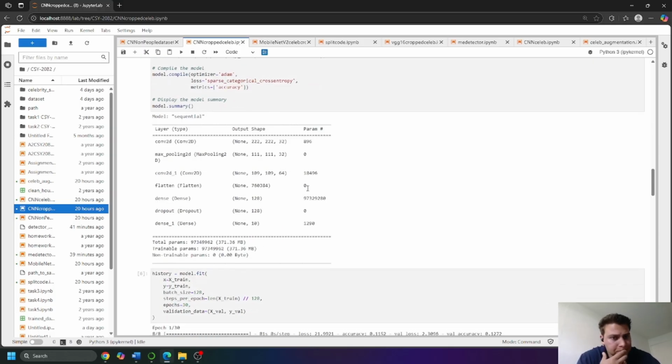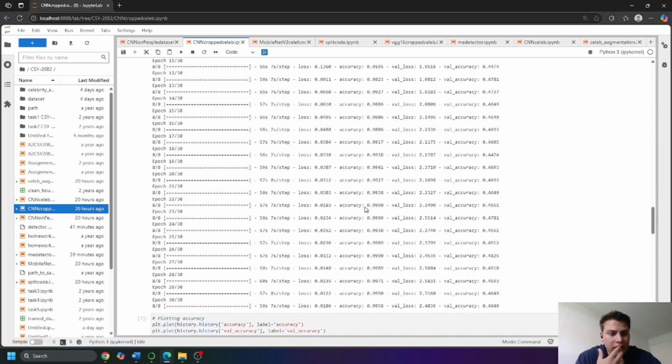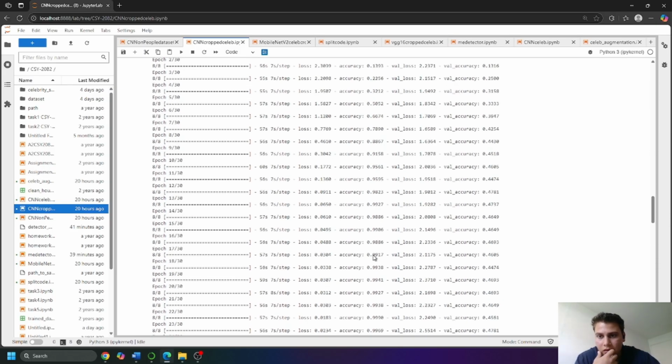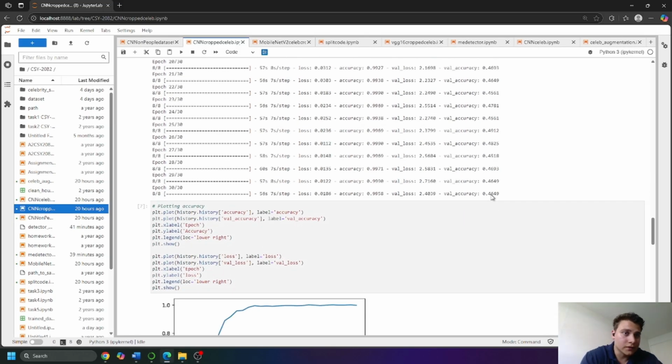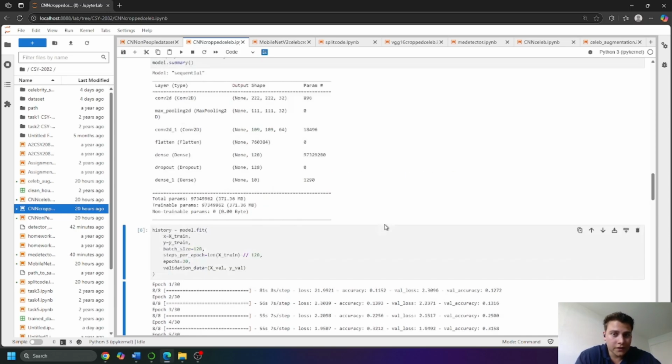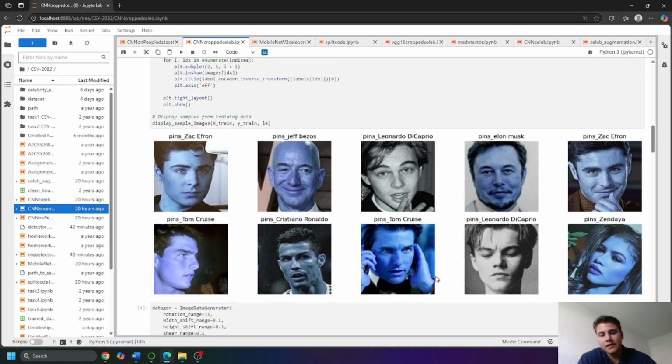So the same model you can see here, similar. And when it comes to training, I've trained it for a lot longer to see if I can achieve a higher accuracy. Now I'm getting worse results compared to the pictures I've taken of myself. This worse result is due to the celebrities being a different age in some pictures, a different haircut. The women are using makeup, which is hard to predict.